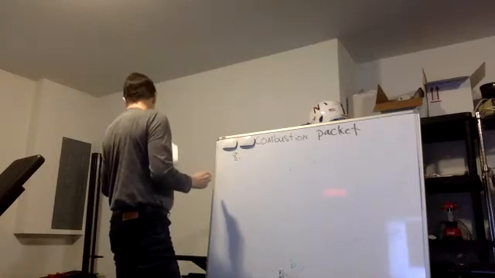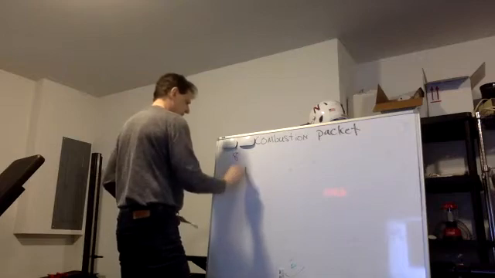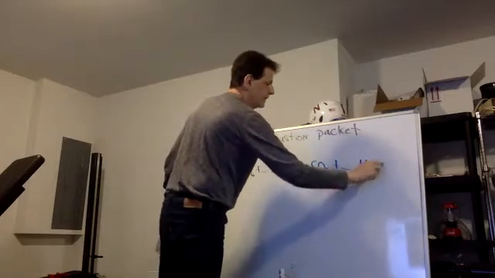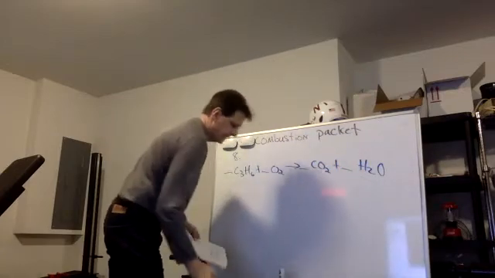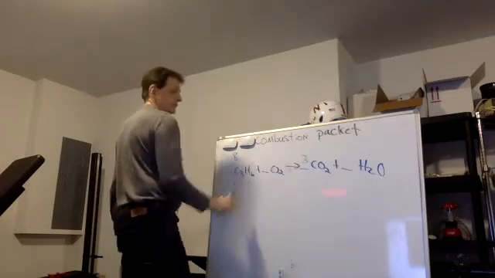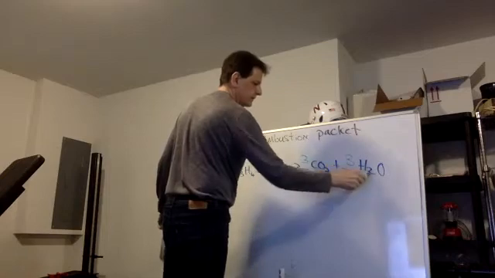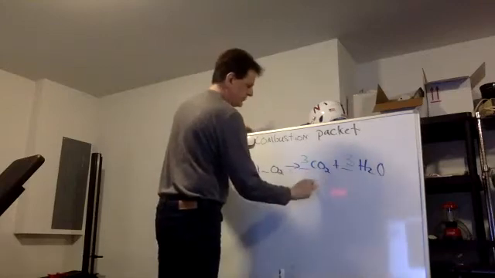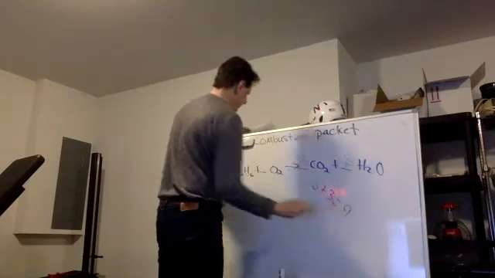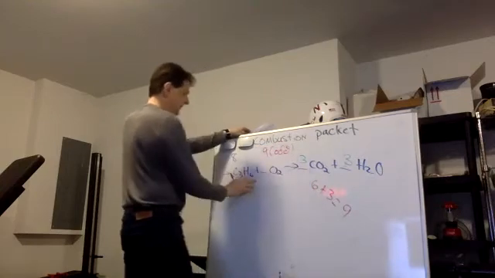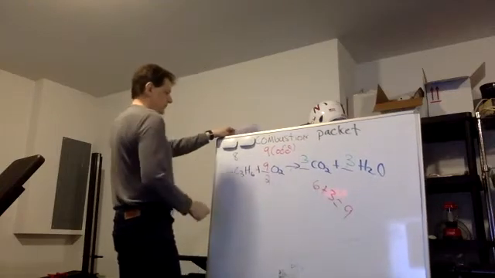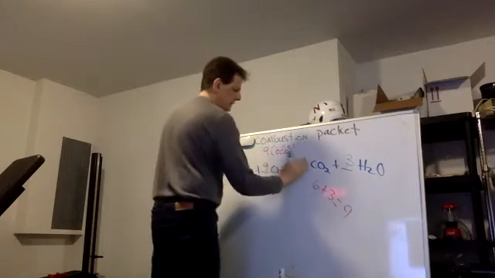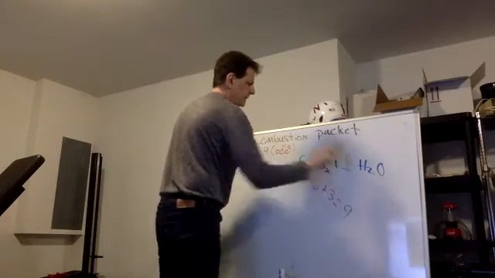Eight, C3H6. See, carbon is 3, hydrogen is 6, so I need a 3 there. 3 times 2 gets me my 6. Go ahead and do my O count. 3 times 2 is 6. 3 times 1 is 3. 6 and 3 is 9. 9 is odd. I have nothing in the holes to subtract out, so it's 9 over 2. And then I need to double down on everything. 2, 9, 6, and 6.